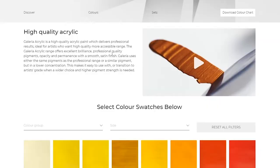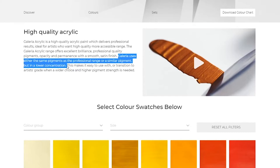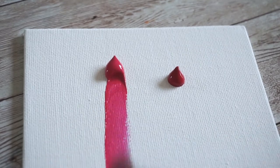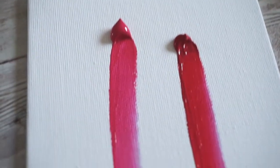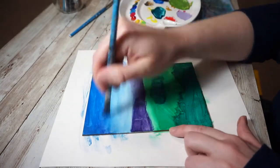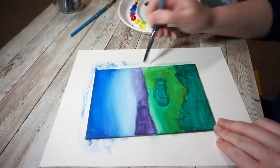On the cons side, the pigment load is definitely lacking. Winsor & Newton does state on their website that the Galleria paint has professional quality artist pigments but in a much lower concentration. I have the artist version of the permanent rose and the difference in pigment load is insane — though it's not entirely fair to compare student grade to professional. Another con is that the paints are slightly translucent, making it a little hard to build up color in terms of opaqueness and value.